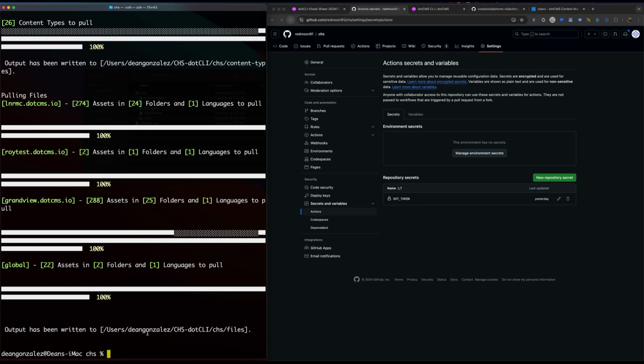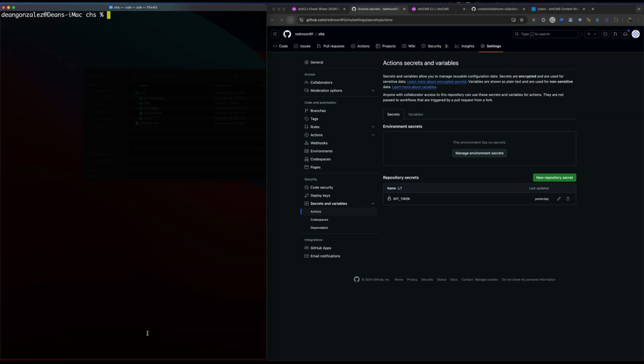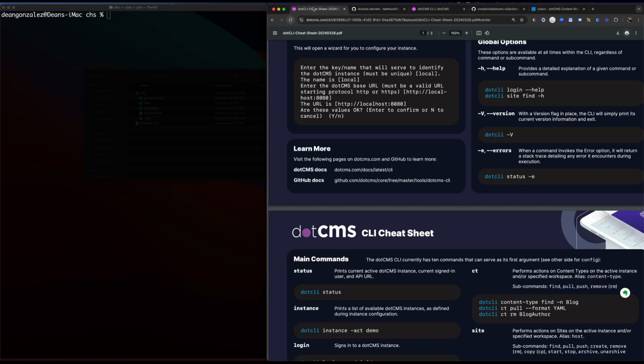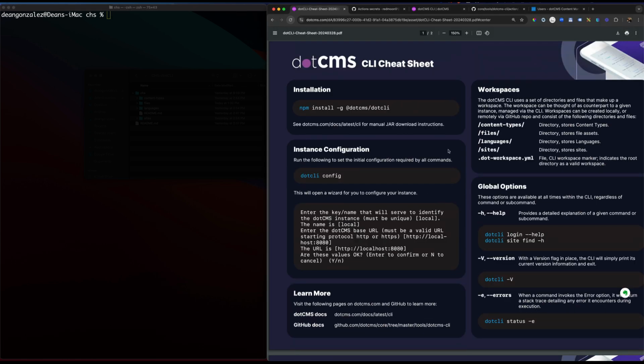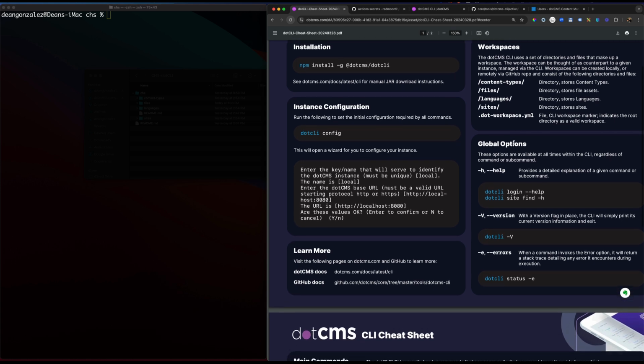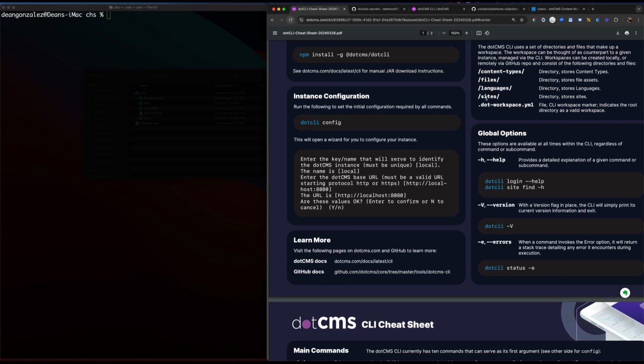So here we've already seeded using the dotCLI. Now if we wanted to just move files back and forth between dotCMS and our local machine, we could just use the dotCLI and the base dotCLI commands. You can use the cheat sheet here and move the files, content types, languages, and sites and manage them between the dotCMS server.